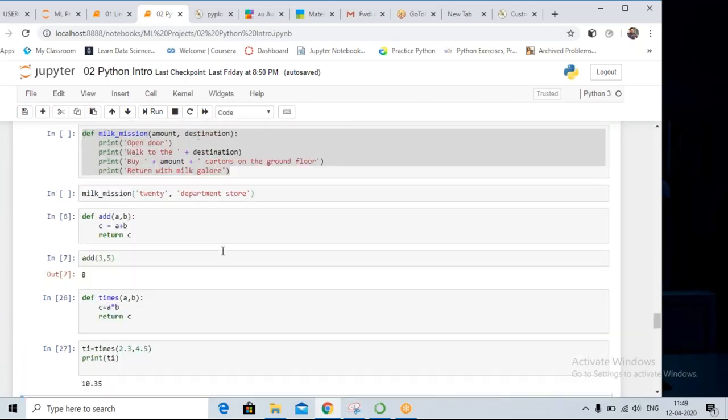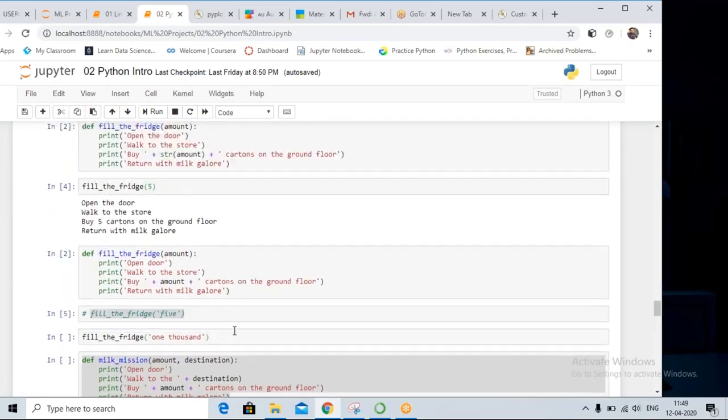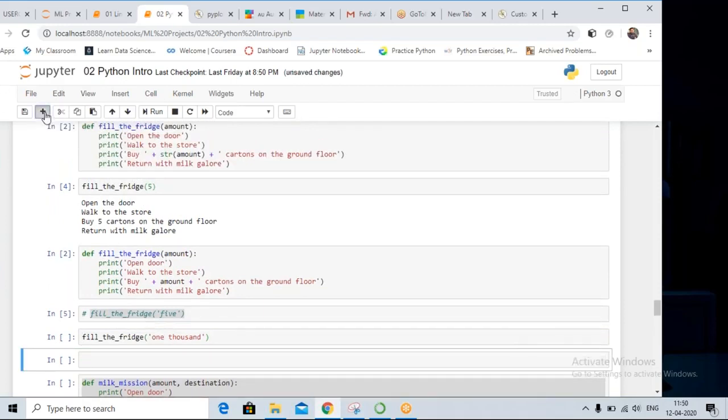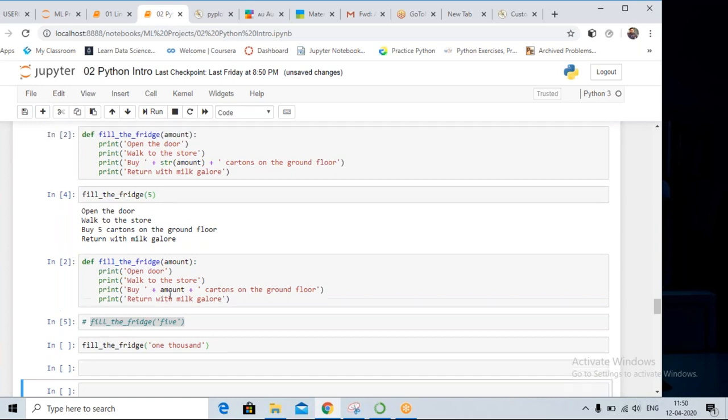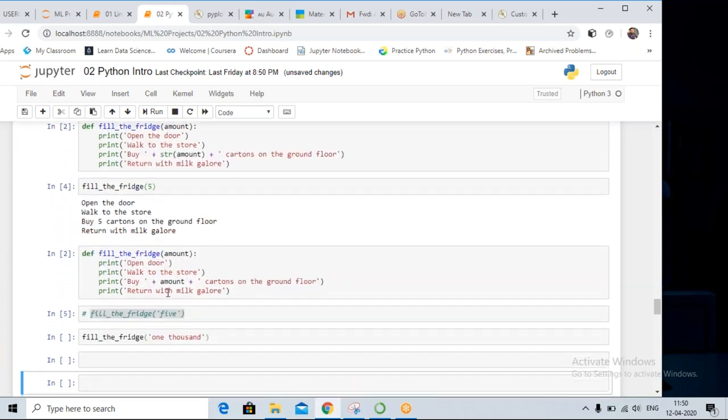Okay, now I was talking about we want to create a function which should take two inputs. Can somebody do that? I want to create a function which will be taking in the amount and also the destination. I want to tell my robot to get this particular amount and go to this particular destination. Now I don't want to collect milk, maybe I want to collect something else.